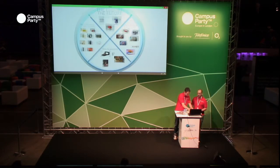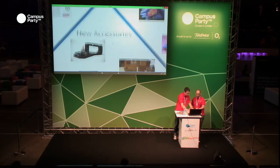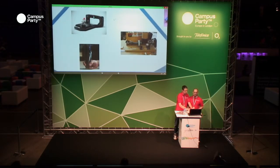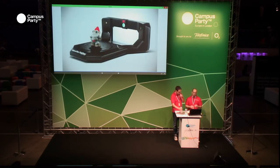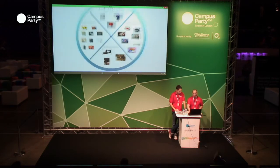In the last week we saw news about 3D scanning. The 3D scanning allows you to scan your figures and then have an STL or a 3D file in order to print later in your 3D printer. It's like a turntable, so you can put the figure in the center, and then the sensors will scan the figure. It's easy, but it's not cheap.